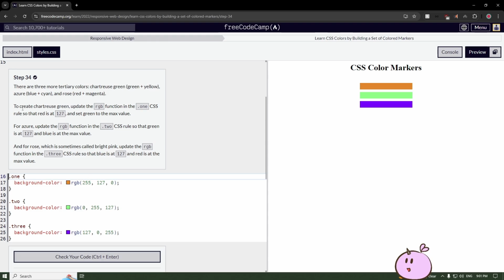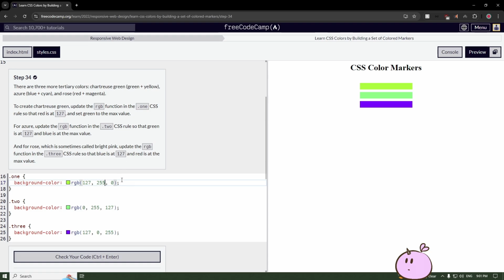All right, so what do we have here? Did the RGB rule so that red is at 127. Okay, so they're just giving us the rest of the colors, I guess.